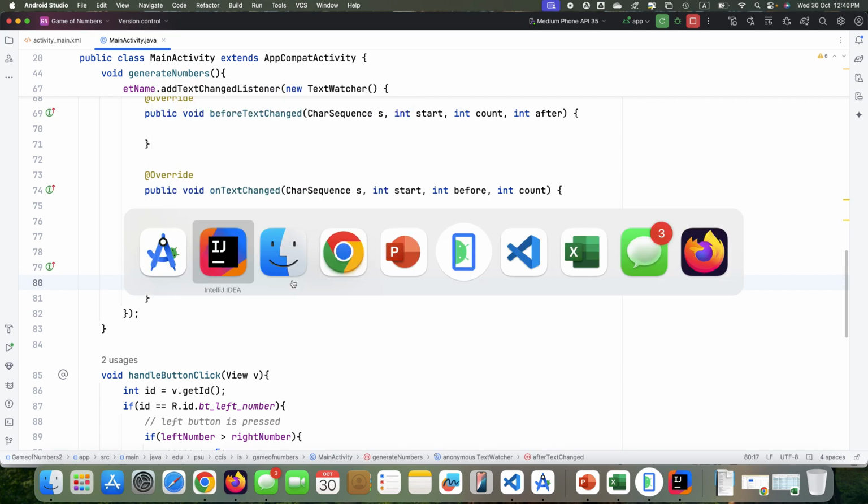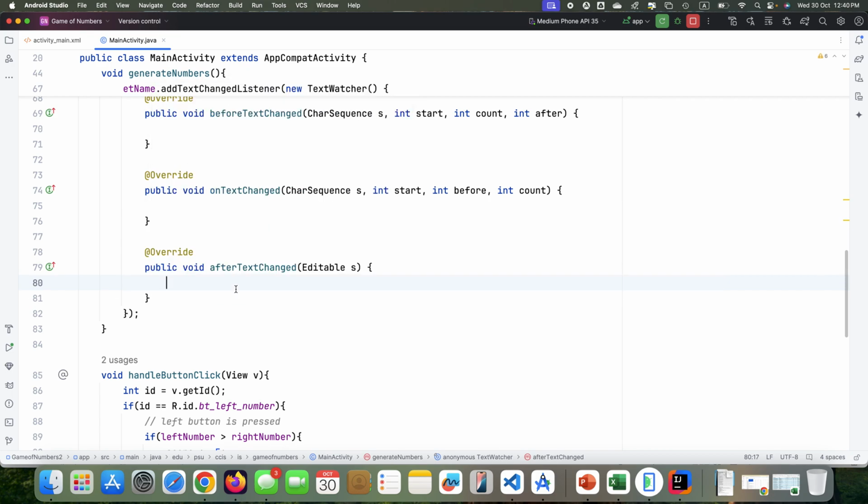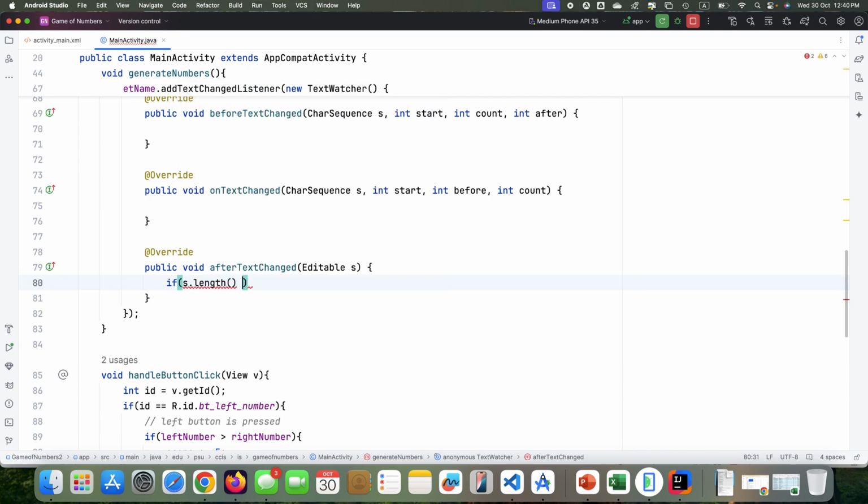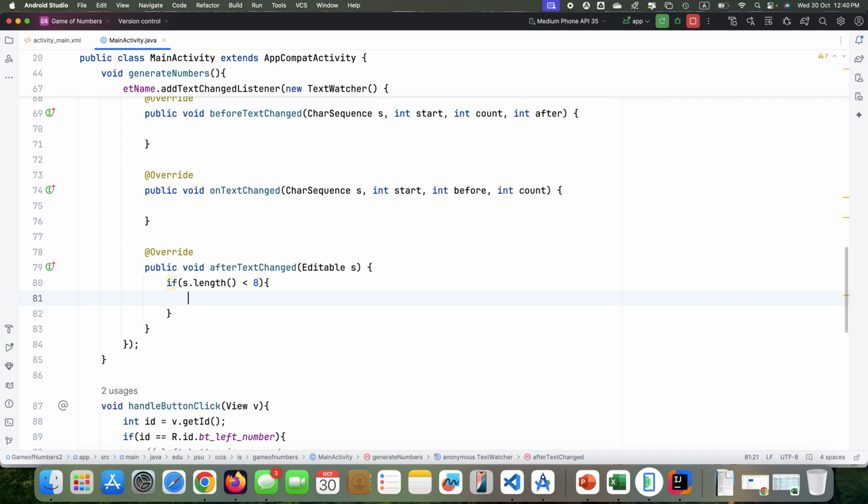We can say if s dot length is less than 8, we want to show a warning message.